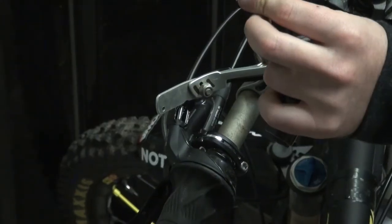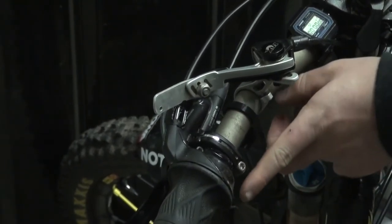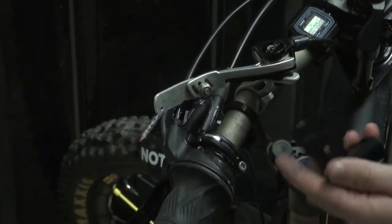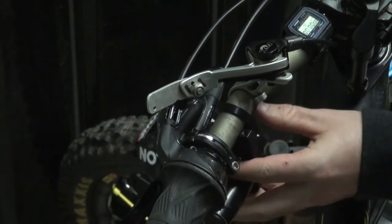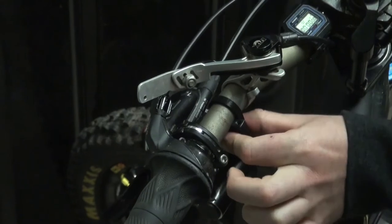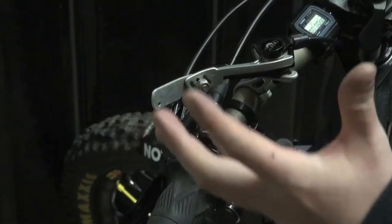Take your little helping widget, just put it on the bar, clip it on facing this way. You've got a little peg coming off it and the idea is for that peg to go inside this part of your clamp. What I find helps is if you angle your clamp slightly and then you can just push it on. It can be a bit fiddly but as you can see that's been held in place now so we can easily put the top clamp on with one hand.